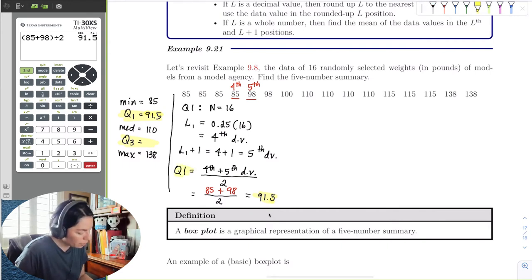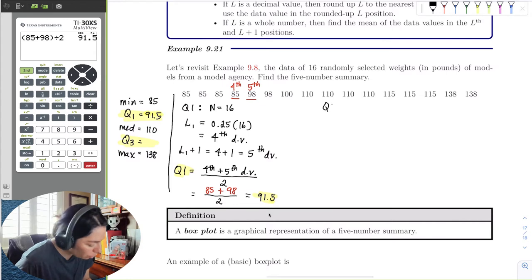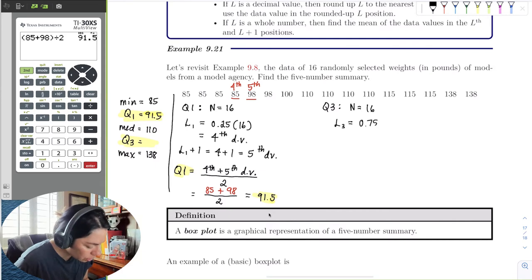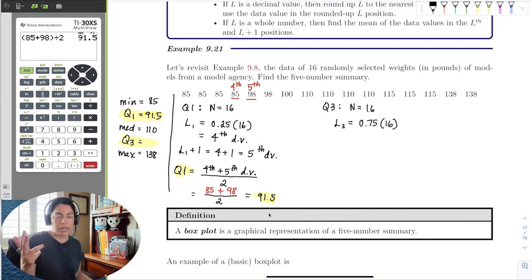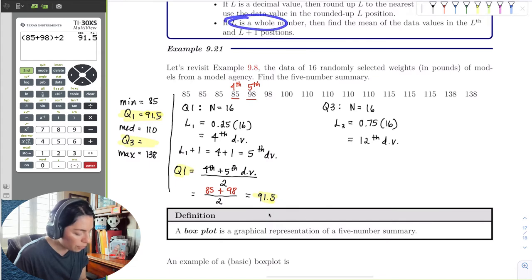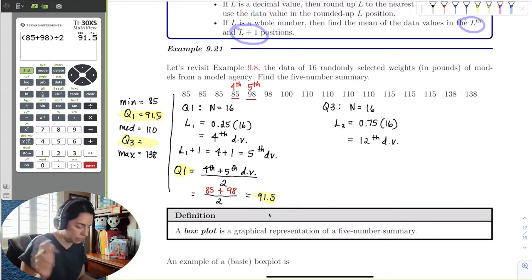Okay, there's that Q1. So this means that Q3 is going to be, again, we have 16 pieces of data, and our locator for Q3 would be, again, it's a 75% mark, so we would take 0.75 of the data values. And we assume we have an even number of data, so we're going to take the two middle of the upper half and take the average, right? So 0.75 times 16 is actually 12, and this is the 12th data value. Okay, so 12 means if I have a whole number, that means I have two middle values and I have to take the average of the two middle.